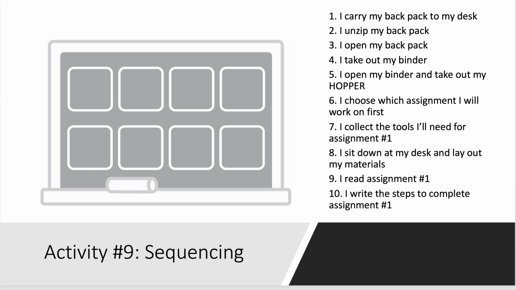Step 6, you choose which assignment you're going to work on. Then you collect your tools that you need for the assignment. And then you sit down with the materials and lay the materials out on the desk. So it's very, very helpful for organization, planning, previewing, and task initiation to separate things out into sequences. And this is one way that we do it.